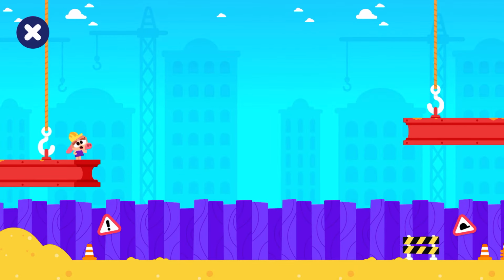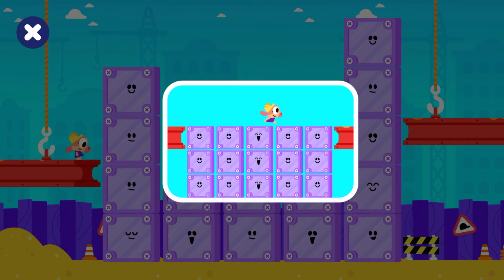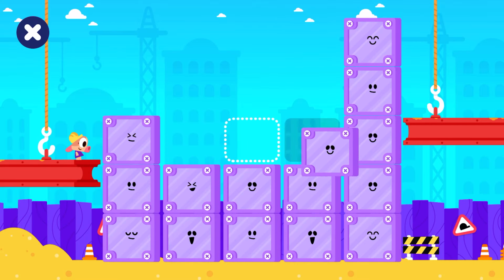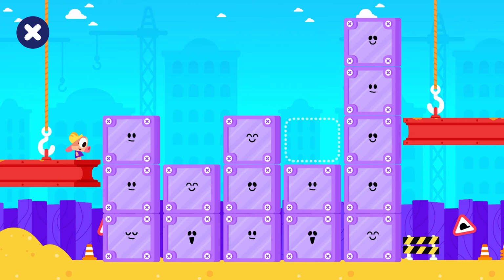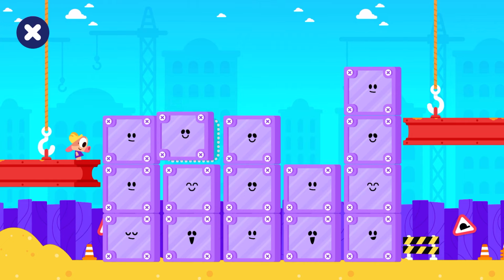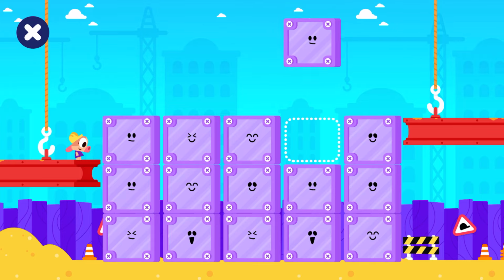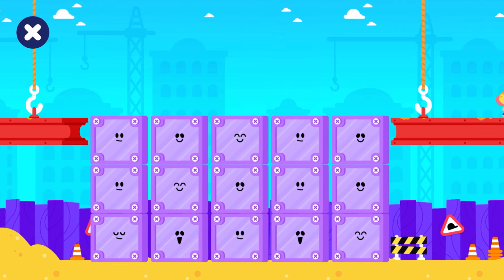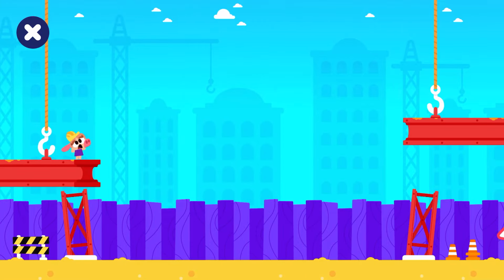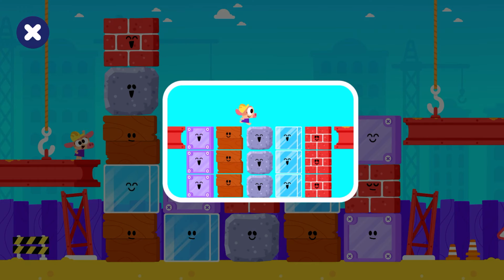Oh no! I can't go on from here. Stack the blocks correctly to make a path. Cross this. Stack the blocks of the same type to make a path.